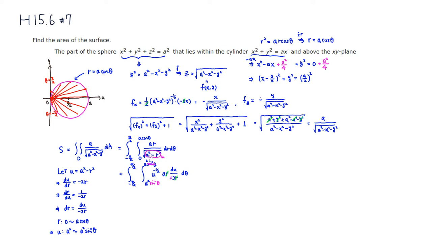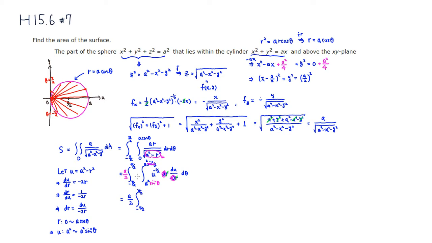Then also we can place a, and the over 2 is just a number. So I'm going to take this and put it outside. Maybe I'll scratch that out. Then I'm going to put a over 2 outside. So a over 2 is just a number. Then we have an integral from negative pi over 2 to positive pi over 2.